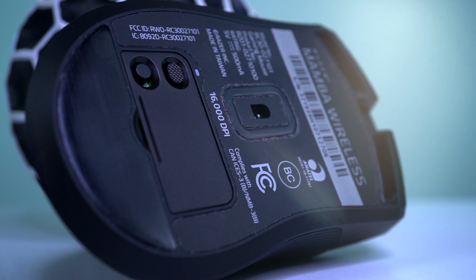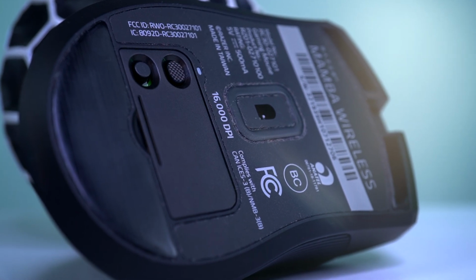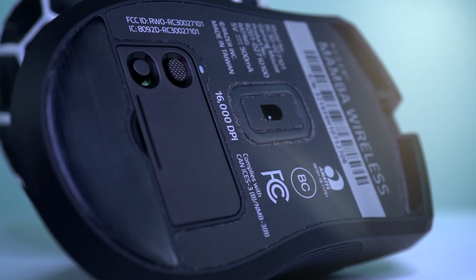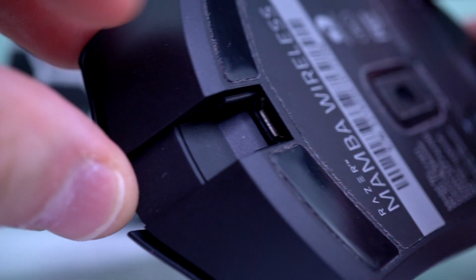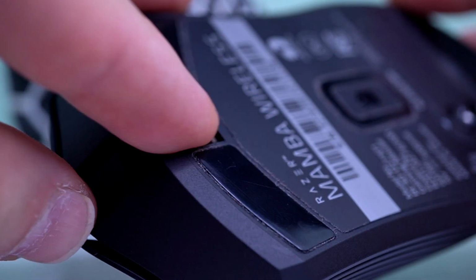So taking another look at the underside of the Mamba wireless right here, you have a big skate on the bottom, one around the sensor, and then two up top here. Now you all know I don't like these where they got a skate, a gap, and then a skate. I tend to feel that drag on some of my mice. Believe it or not, on this guy, I really didn't. I don't know if it's a combination of the weight and the grip style and everything, but again, I did not feel the drag right there.